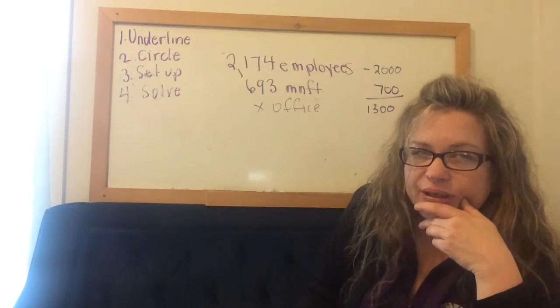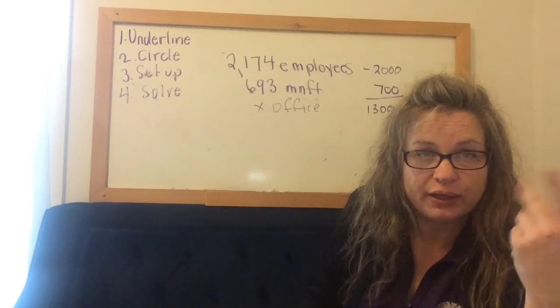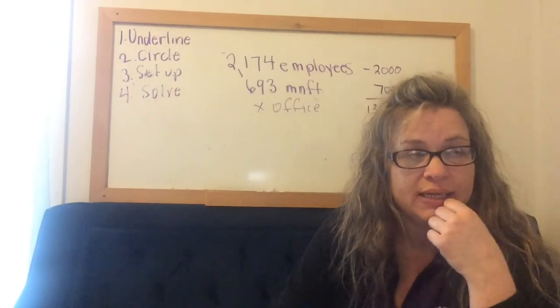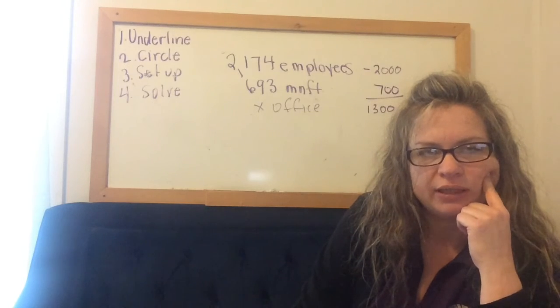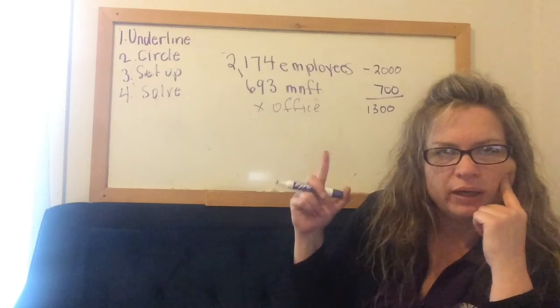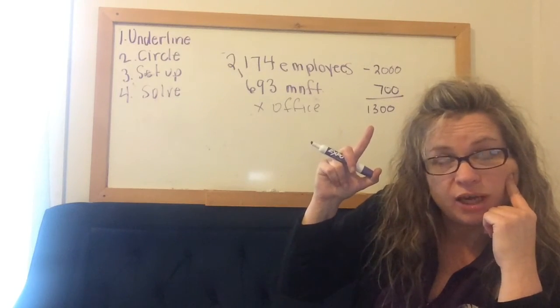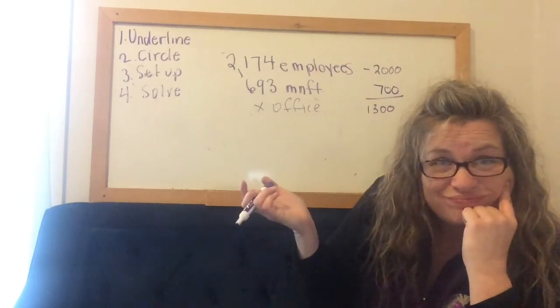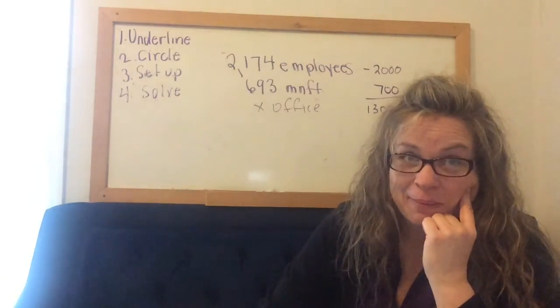This is when you get really good at math and then you're like, hey, what were you thinking? Because now if you go back and reread the question that the lady gave us on this worksheet, she said, how many more employees work in manufacturing than in the office? Well, lady, more people work in the office, so I'd say none. Let's move on to number 4.